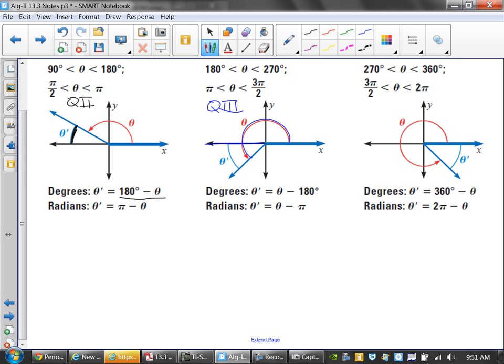And then lastly, when you're in that quadrant 4, just like you guys said a second ago, as you're coming all the way around as theta into the 4th quadrant, in order to figure out what your reference angle becomes, how far you are bounced off the x-axis, you take 360 and subtract your theta. That's telling you how much you have left to get there, or 2 pi minus theta, because you've got to go all the way around. All right, that's how this stuff works out.